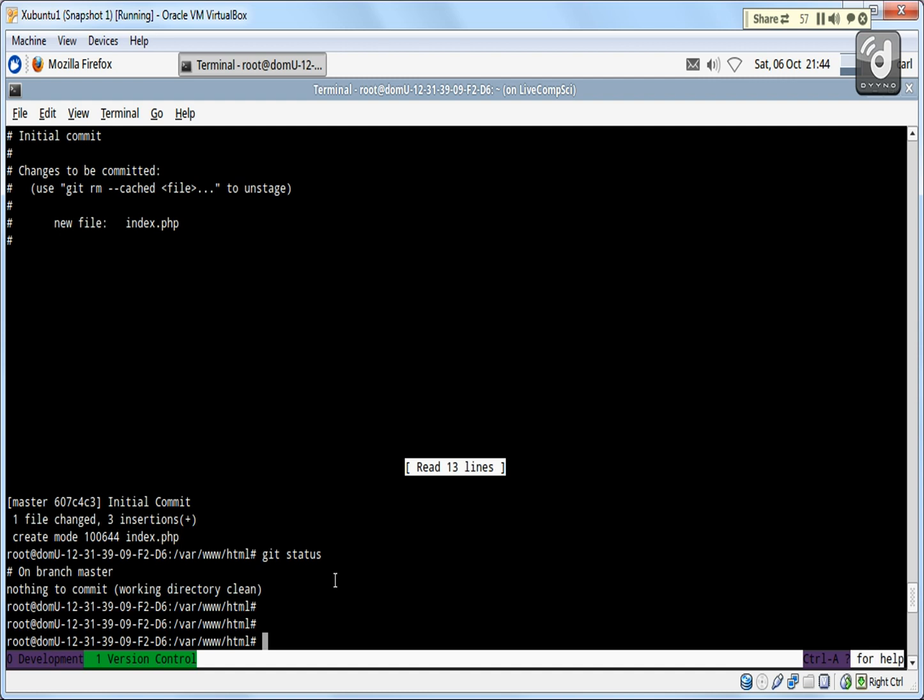Even though it'll take longer, I think it'll be more instructive. Git is used for version control, which means whenever you're building a project, any software at all, not just web software, you want to keep track of your progress as you go. You want to have a version 1.0, version 2.0. Let's say you have version 2.0 and you add a feature, maybe you want to call it version 2.1. And let's say that you have version 2.1, you add a new feature, you call it version 2.2, but then you discover you made some horrible mistake.